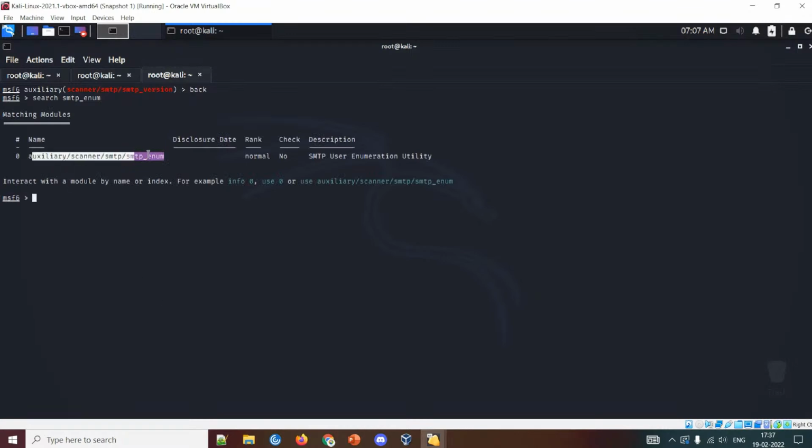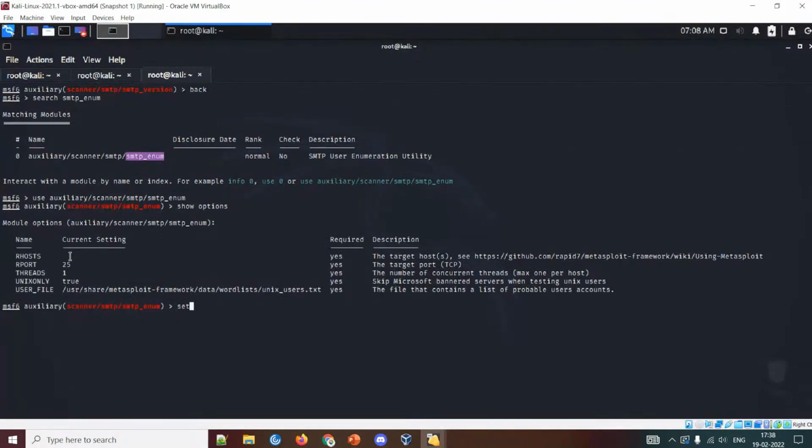So let's try to use this. Here, by default it takes a word list which is pre-built by Metasploit.